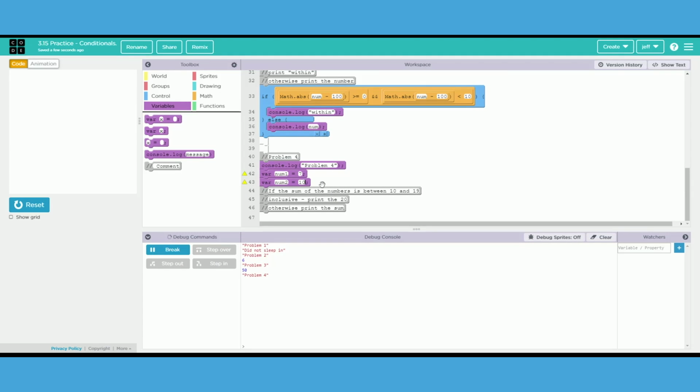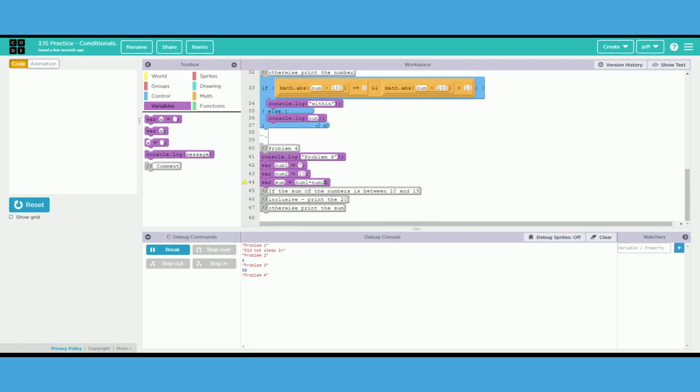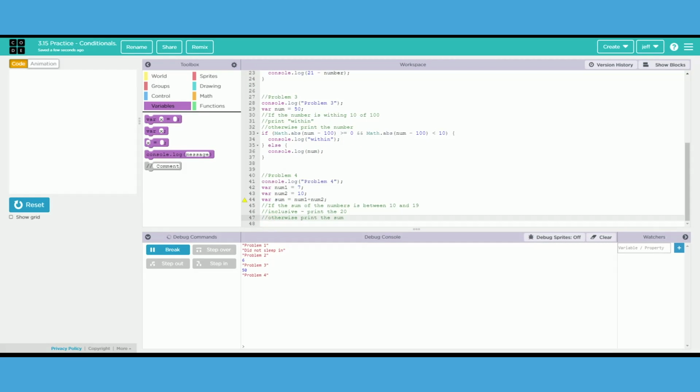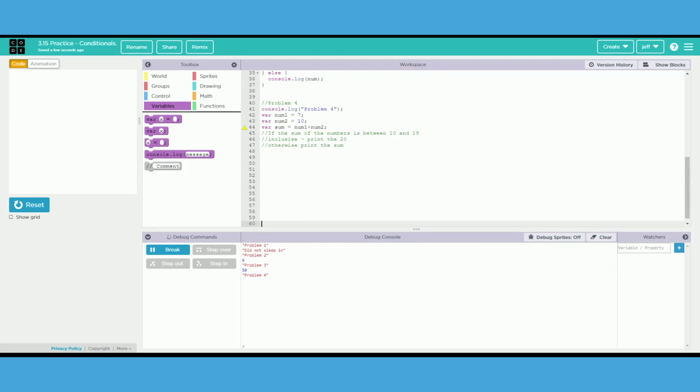You might want to make another variable that computes the sum. That might be pretty cool. So let's do that. Let's create a whole other variable, and I'm going to call this sum. Variable sum is equal to num1 plus num2. All right. So now I've computed that sum. I'll just leave the comments where they are. I'm going to show text real quick. I'm going to add a little bit of space in here so that this is more up on the screen and it should be easier to see.